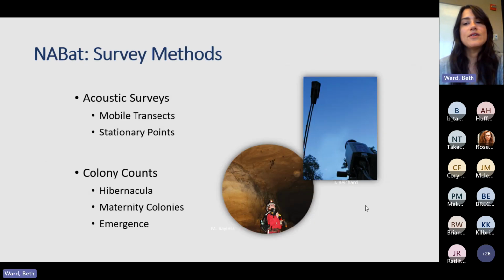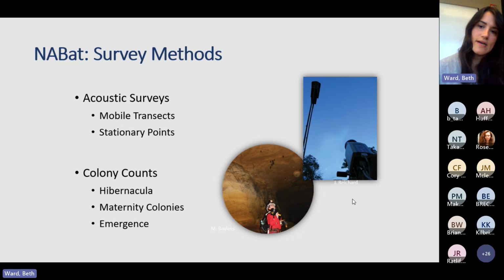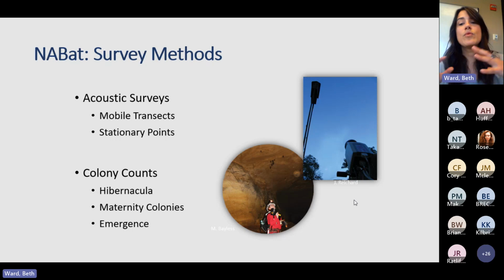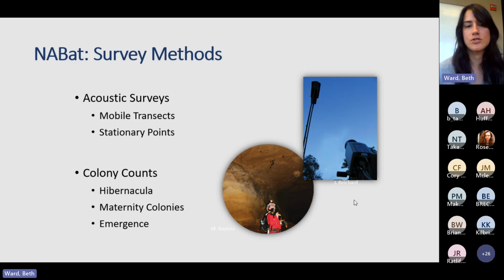And so NABat uses a variety of survey methods, such as stationary and mobile acoustic monitoring, as well as conducting colony counts at hibernacula and maternity colonies. And today we will be focusing here on stationary acoustic surveys for this training.